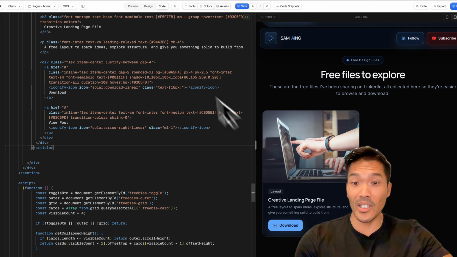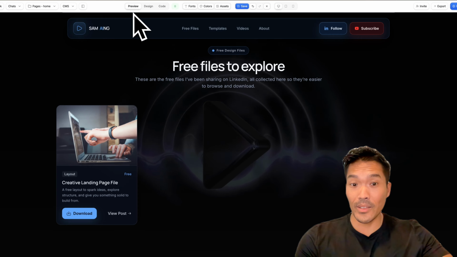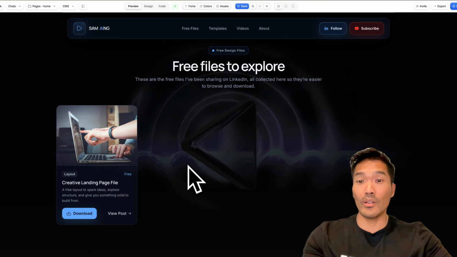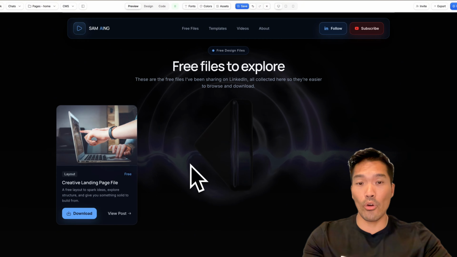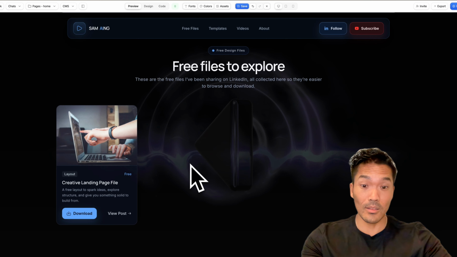At this point, we can finally populate the section using Aura's built-in CMS feature. Now, if you're not familiar with CMS, it simply stands for Content Management System. The easiest way to think about it is this. A CMS is a place where you store and organize your content, so your website can automatically display it for you. So instead of manually copying and pasting every title, image, description, and link to every card, you put that information into the CMS once, and then the layout pulls the data from there. It's basically a much cleaner and faster way to manage repeating content on a website.